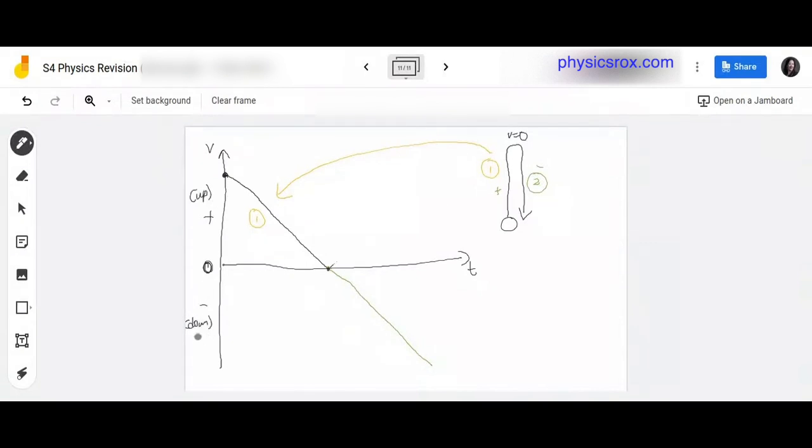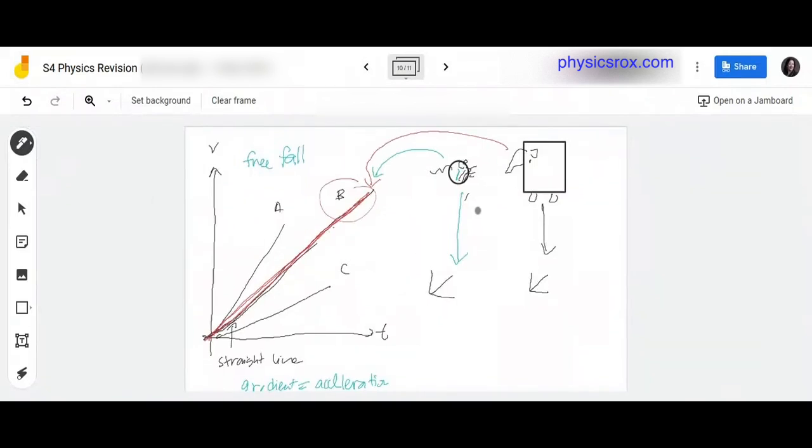Depends on the question. Sometimes going down can be positive. Like if you go to slide number 10, when we dropped the mouse and elephant, we took going down as positive. It's possible and correct. Cannot say, oh, but teacher, going down is negative, right? Positive can. There's no such thing as positive must be up or positive must be down or positive must be right, positive must be left. There's no such thing. It depends on how we set it. So it's possible for down to be positive.